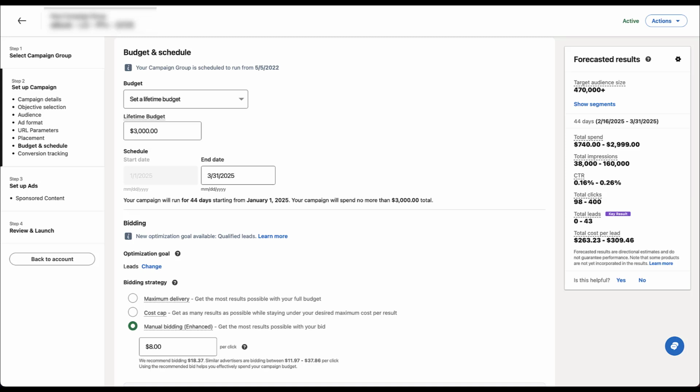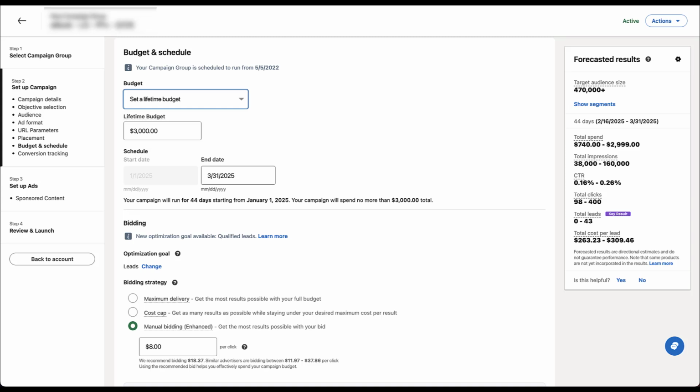Now, I did say a little bit about budget, and I do mean a little bit. There are 3 types of budget you can use on LinkedIn, whether it's a lifetime budget, daily budget, or setting both. I personally don't have a problem with whichever one you use. Each has their strengths and benefits. My biggest issue is when you have a budget that cannot support the actual calls to action and the unit metrics associated with those. Meaning, if you're trying to run a lead generation campaign for content downloads, and your target cost per acquisition for that is $50, but your daily budget is $10, that's not a good use of the LinkedIn platform, in my opinion.